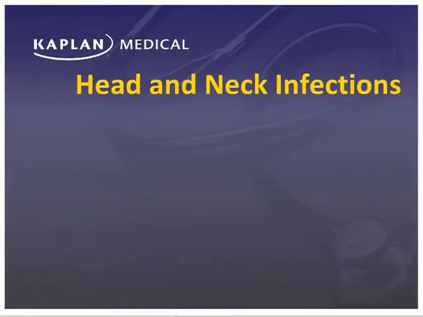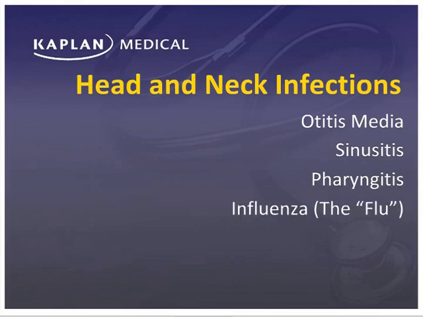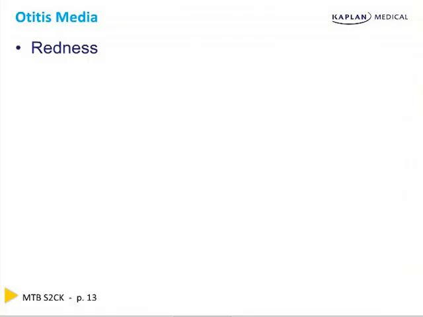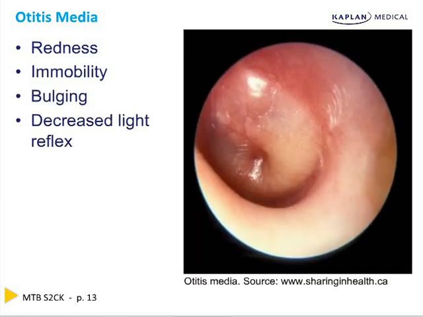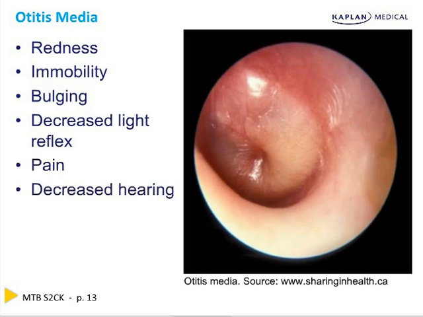Head and neck infections are always 100% of the time on Step 2. Otitis, sinusitis, pharyngitis, and the flu. Otitis media, answering the question, what's the most likely diagnosis? You should expect to see redness, immobility, bulging, and decreased light reflex of that tympanic membrane. Oh, there it is. Pain and decreased hearing and fever.